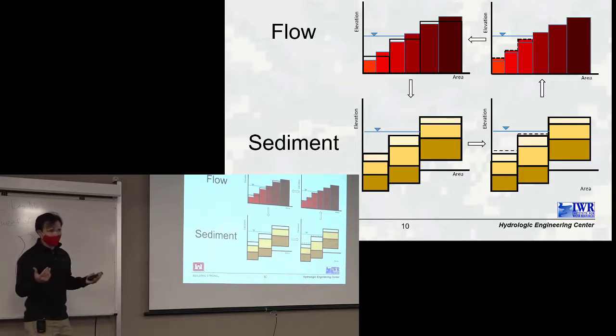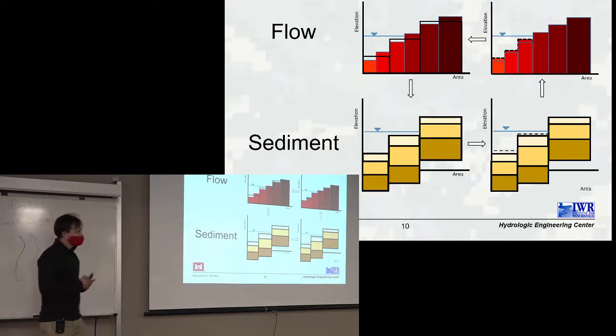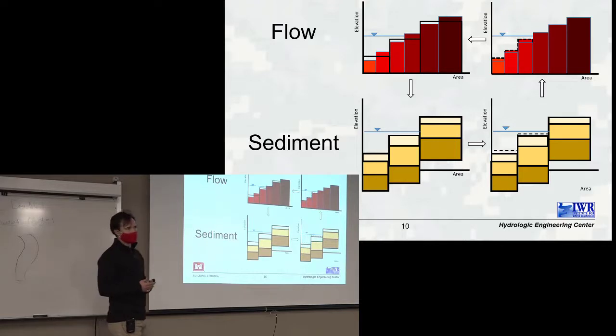We can't afford to use as many bins as the flow model, because the flow hydraulic curves can have 30, 40, 50, 60, even more bins. And that's great for hydraulics, because it doesn't add computational time to have more points on the curve, so we make them as high-resolution as possible, really, as we need to. The only drawback is memory requirements.